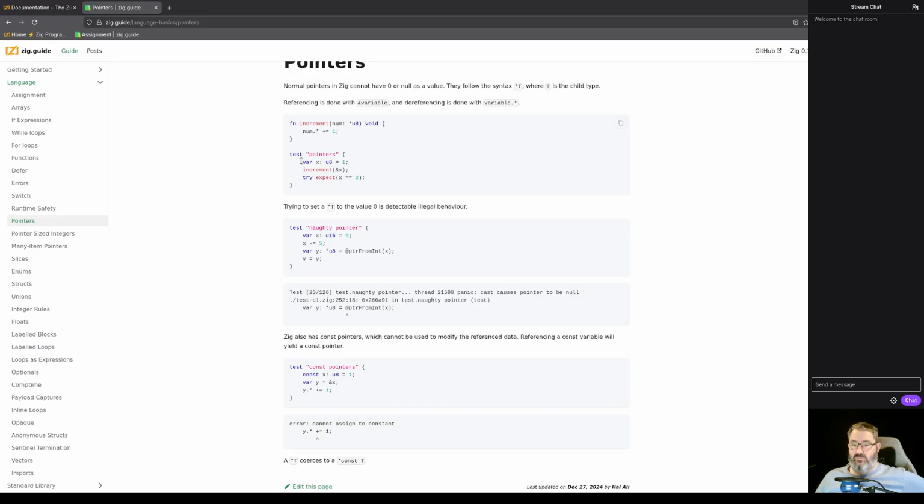Pointers. Make a variable. Increment the content of x. The content, the variable. But then why use it?